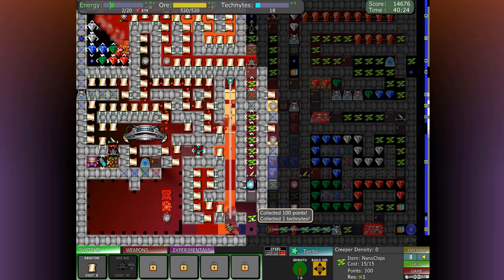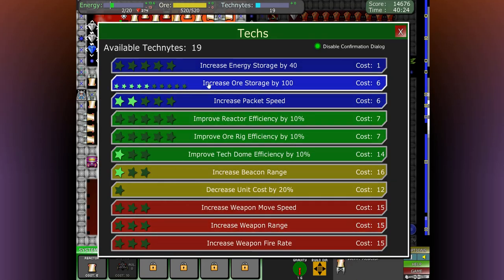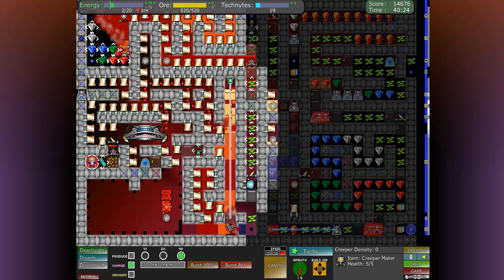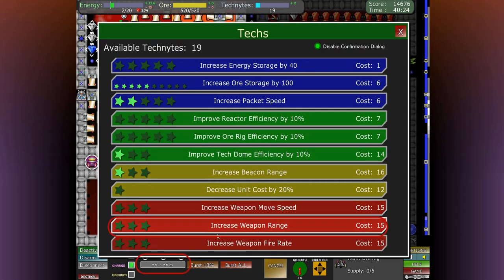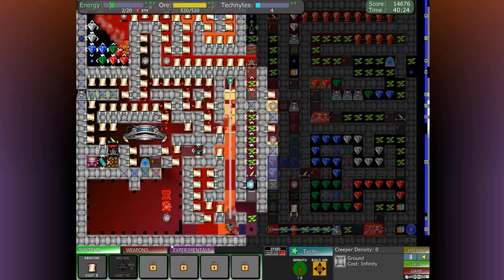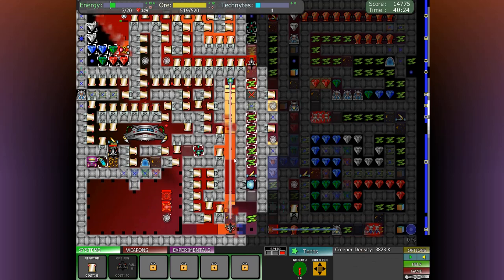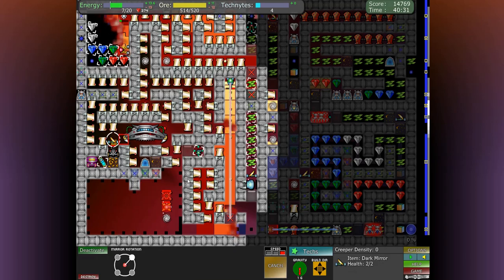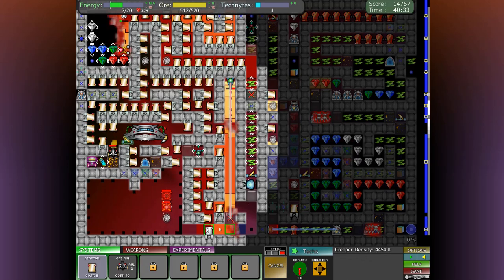So at this point you have plenty of Teknites and you might be tempted to use the increase ore storage upgrade once more. However, there is another way. Have a look at the storage of the anti-creeper makers. If you choose to upgrade your weapon range, you'll double the storage capacity of the anti-creeper makers. This is the second way to reactivate your ore rigs and allowing yourself to advance. If you don't use this upgrade here and now, you'll get stuck at a later stage that I will get back to.